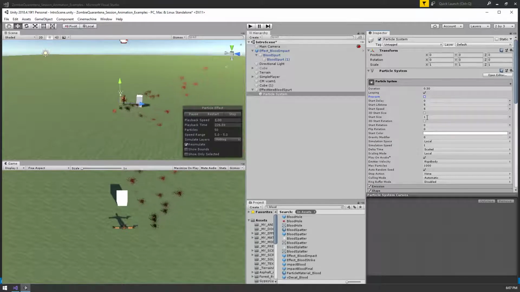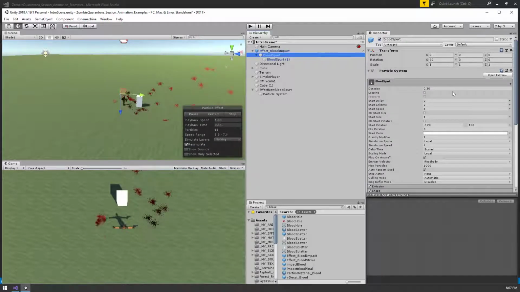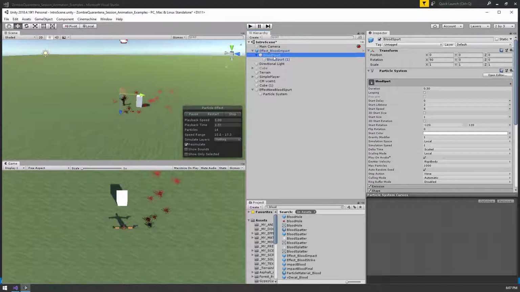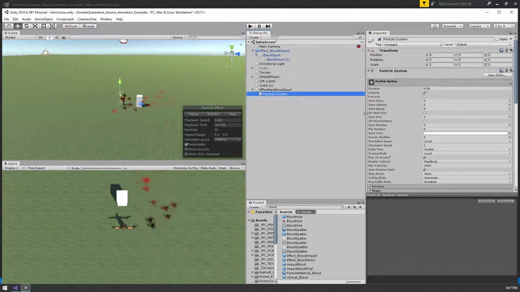The particle system's lifetime and the lifetime of the particles are separate. We also want to change the lifetime of the particles. So we want to set the start lifetime to 2. They are now fading out much faster because they only live for 2 seconds. But the color range is still going from black to our bright red in those 2 seconds. Our start size we're going to set as 1, which is already set.